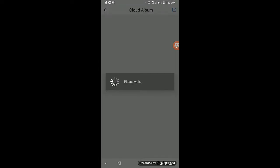So let's go over, you have your sound, which you can mute. And let's go over to more, and you have record, so you can manually record an event. If you catch something going on, your alert didn't detect it, you can record it yourself. And then going over again, we have cloud album over there again.